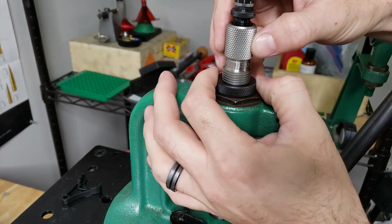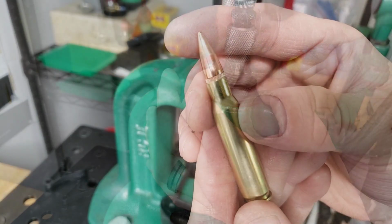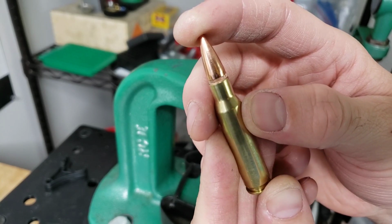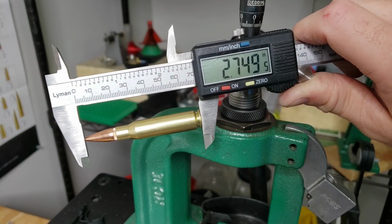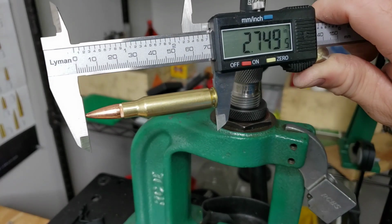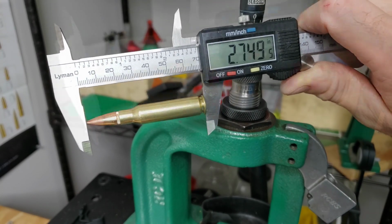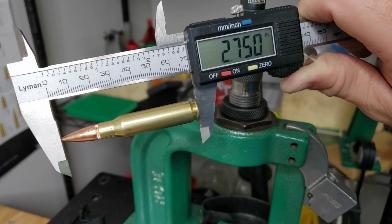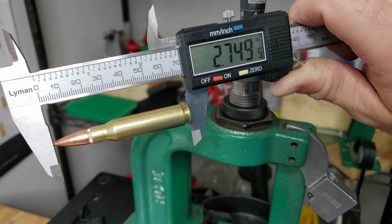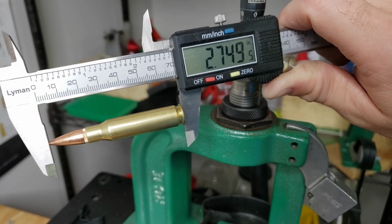Alright, probably another full turn. Looks like we're right above our cannelure right now, so let's take a measurement. So here we're at about 2.75-ish and a little bit more room before we actually get to the cannelure. We're not compressed yet. We're going to come down to 2.70 like we were in the previous testing and see how that works for our maximum charge here.